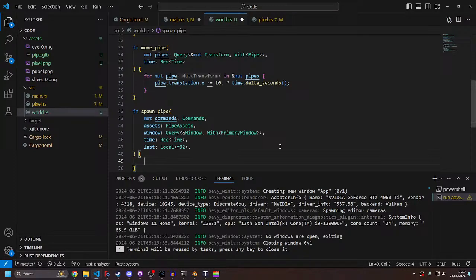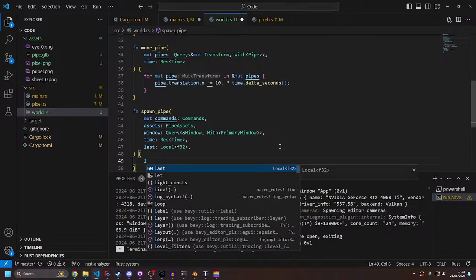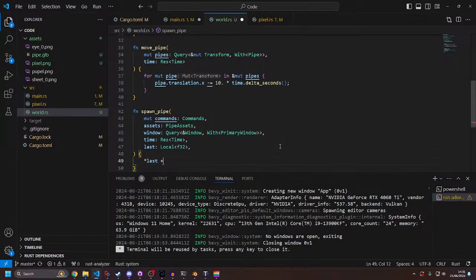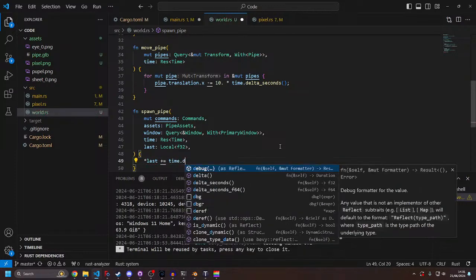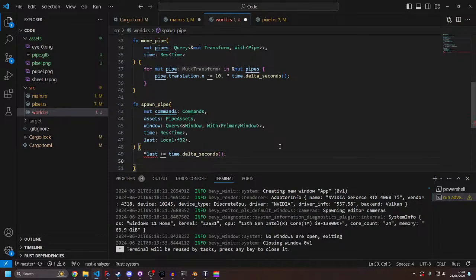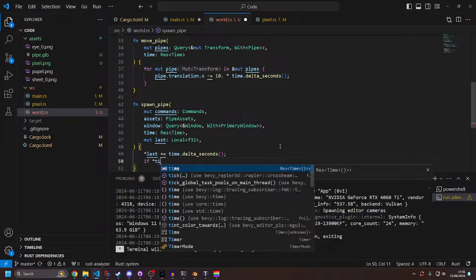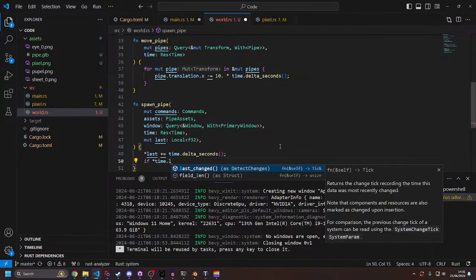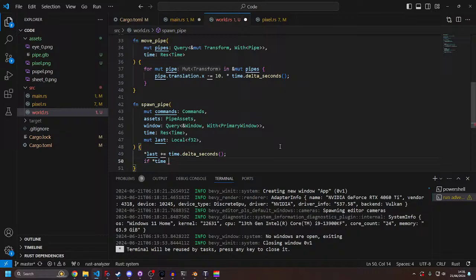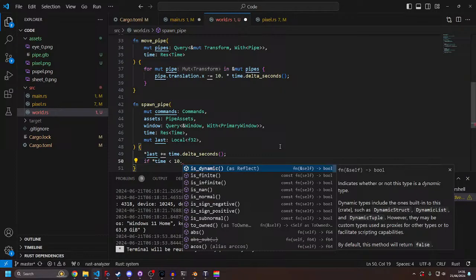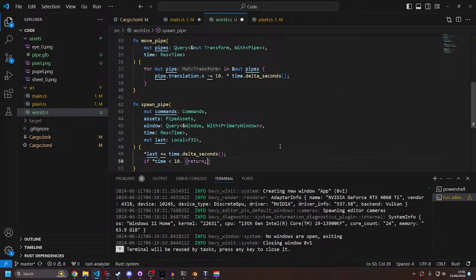So we're going to go last. Yeah, no. Last plus equals time dot delta seconds. I need to make you new. Okay. If time dot is less than 10, return.